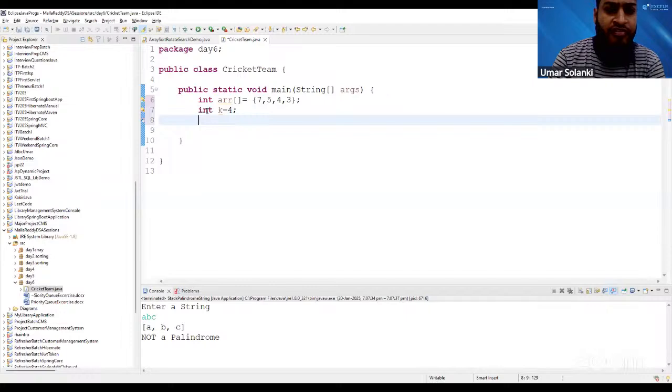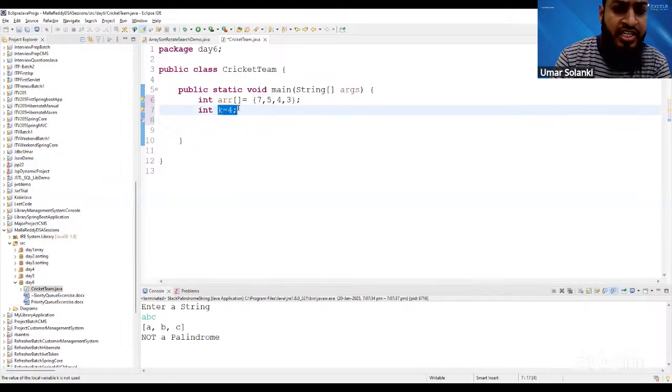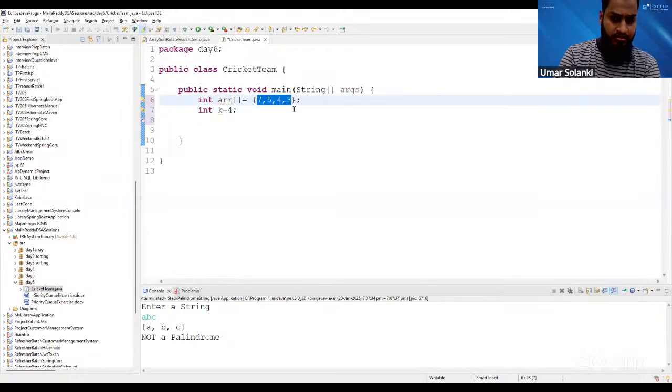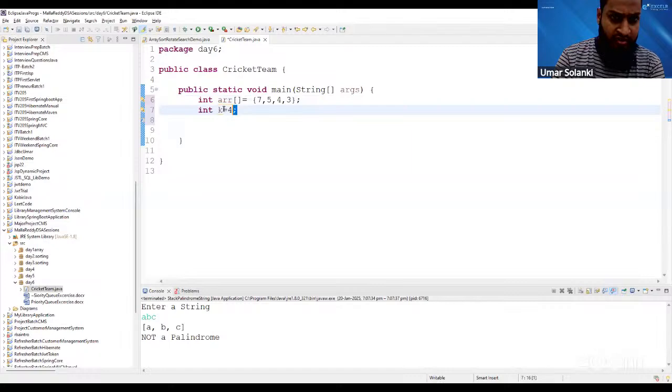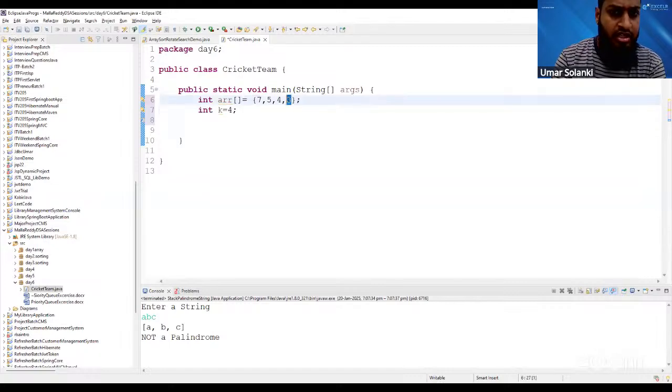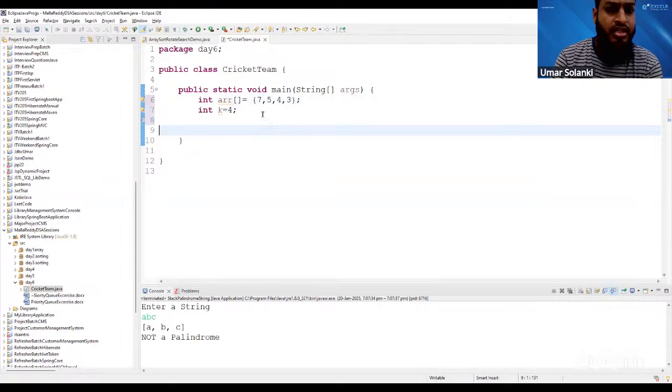So if I want 4 players per team, and these are my list of players, so how many teams can I form? Maximum 3 teams. Because if I want 4 players, then I have only 3 from here. So these 3 will go 1, 1, 1 in each team. So I'll form only 3 teams. Okay.